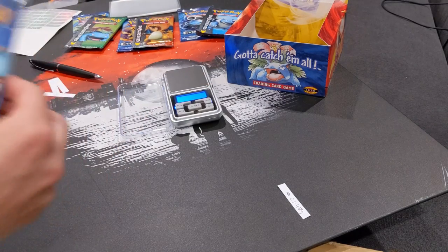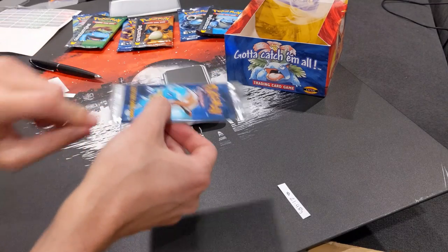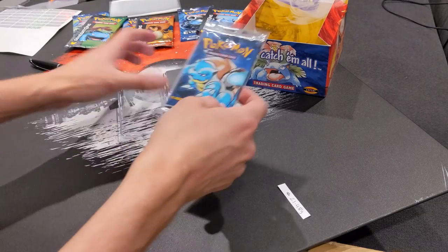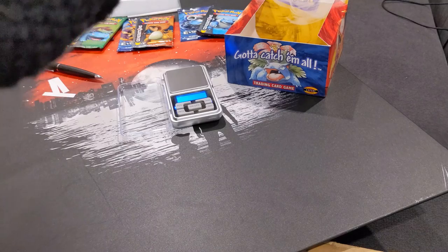It's really bent in there, so whoever gets this one, you'll just have to rest the edge under something heavy. It'll straighten out with enough time. But this is a heavy, so you're probably going to be opening it anyway, so who cares?